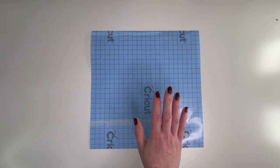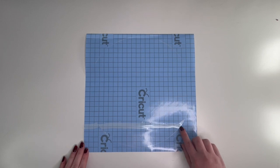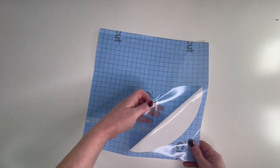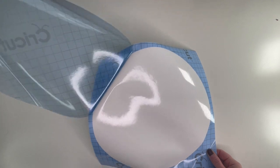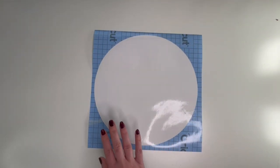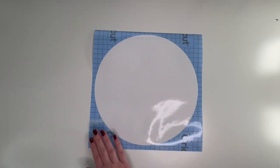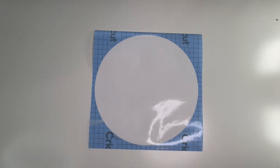So this is a 12 by 12. I've actually cut out what I'm going to be stenciling. So you weed it the same. Now keep in mind when you're using this, that when the blue that's left, that's what you're not painting. So it's kind of like the opposite. So in this case, I'm painting a circle. I know it seems like a big waste of the circle there, but that's just the way it is.